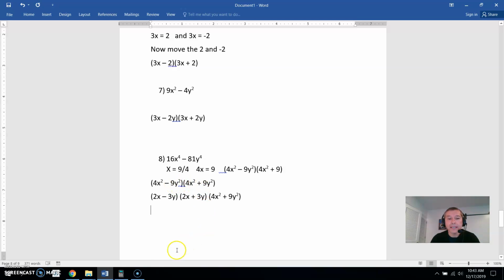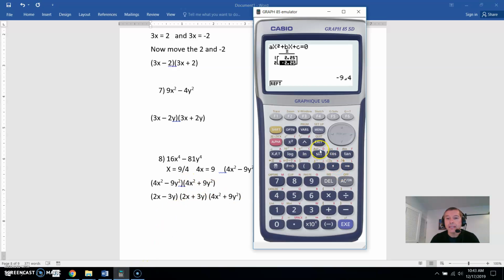Now, at this point, you can see if these factor any further. This one, I'll try that a second, and I'll show you that this one does not factor. So you would do this. We could say, let's exit this and put in our coefficients for this one, which would be 4, a 0, and a 9. See, 4, x squared, no x's, and a 9. So when you solve that, this means that it doesn't factor. Now if we check the other one, that's a 4, a 0, because there's no x to the first power, and then a minus 9. If we put that in there and hit solve, we do get two solutions.